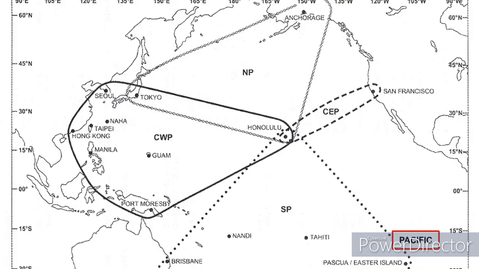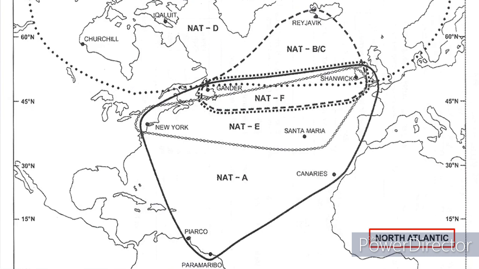HF comms can cover very long ranges, as can be seen from the Pacific coverage chart illustrated, but the reception range and quality can vary greatly with time of day, frequency and even weather, since the ionosphere plays an important role in signal propagation. There could be a large amount of background noise and interference which makes a listening watch unpleasant and fatiguing.